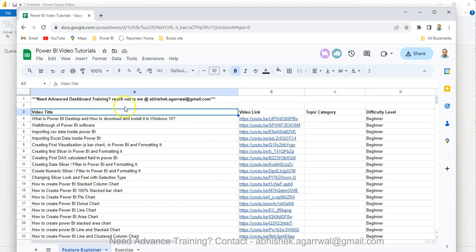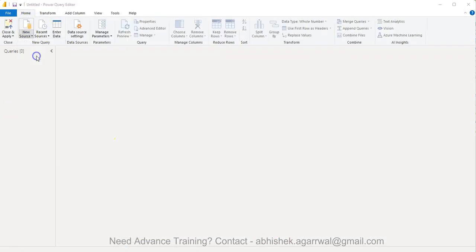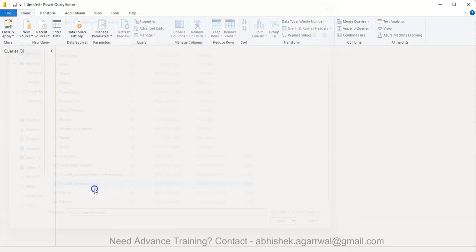With that, let me come back to Power Query, and in the Home tab, let me bring in the Excel workbook, which is nothing but my Superstore dataset, for which the link is also present in the description. It's in a dataset folder where you can find the Power BI folder in which the dataset is present.